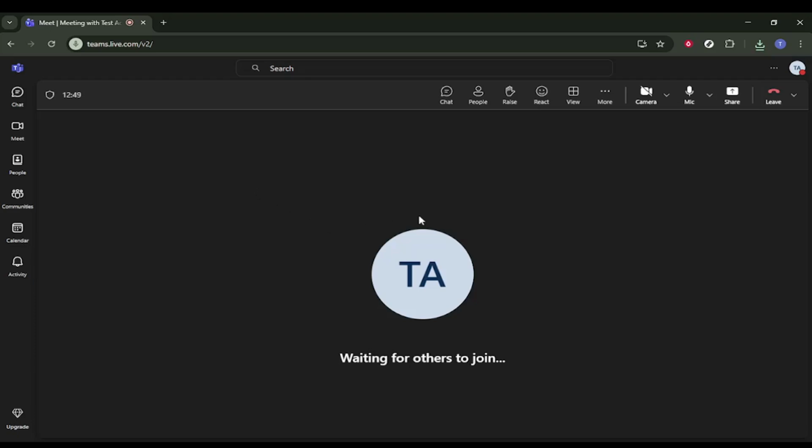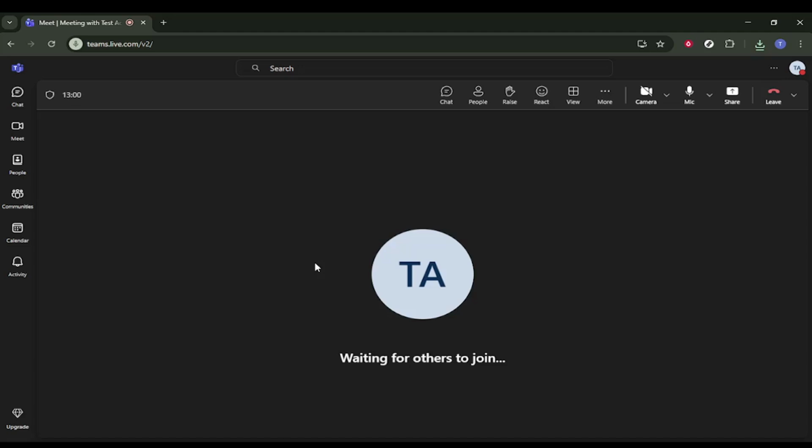In today's video, I am going to teach you how to share your screen during a Microsoft Teams meeting desktop app. Before you begin, make sure you are already in an active Microsoft Teams meeting on your computer. These same sharing steps work in both the desktop app and the web app, so you can follow along no matter which one you are using. It also helps to have the content you want to present already open, so you can choose it quickly when it is time to share.